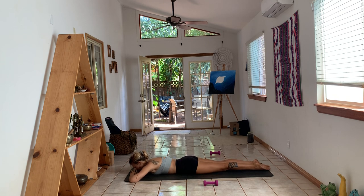All right, and then point your toes long behind you. Bring your legs together. Bring your hands back along your sides, palms face down. Tuck your chin. Pull your hips in towards your ribs. Take a big inhale, fill up through the lungs. Exhale, relax.